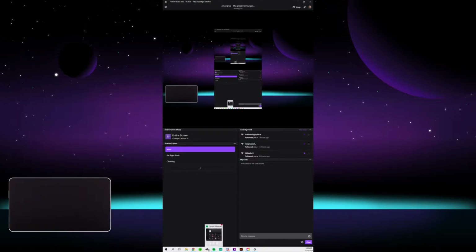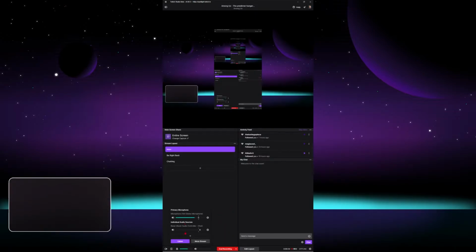So the first thing we're going to want to do is make sure that we have the correct microphone and audio sources selected. So for me, I use my Razer audio controller chat, and I use my Yeti microphone for recording. This needs to be lined up with your sound settings on your computer.